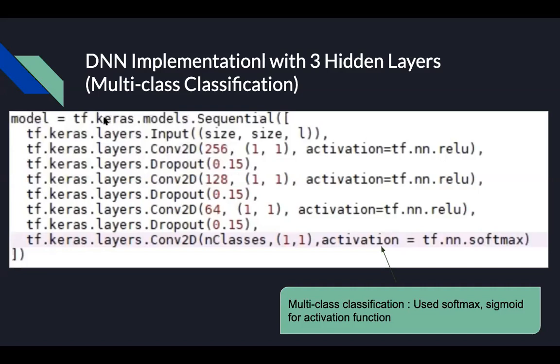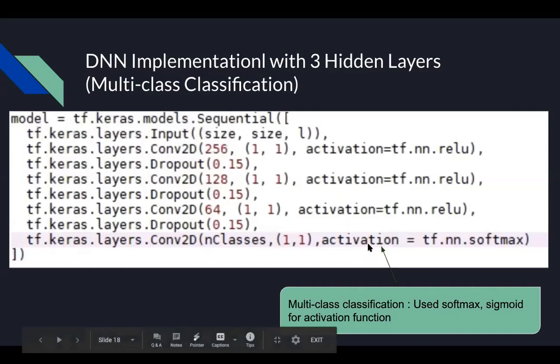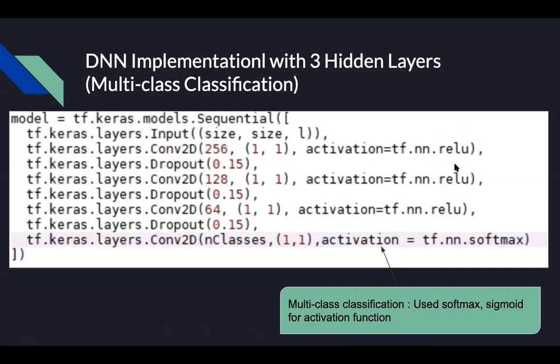And then in this example, we perform multi-class classification. So in the activation function, for the hidden layer, we use ReLU, called rectified linear unit. And then for the output layer, we use the softmax activation function. In here, for multi-class, we can use softmax and sigmoid for activation function. And then you can also use other activation functions in TensorFlow, there are many built-in TensorFlow activation functions. But we use softmax in here because softmax can convert a vector value to a vector of categorical probability. So we want multi-class classification. So we use softmax in here.